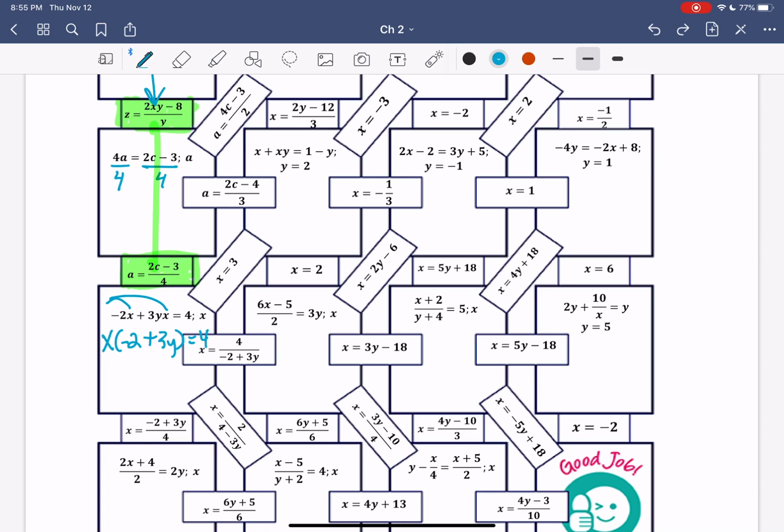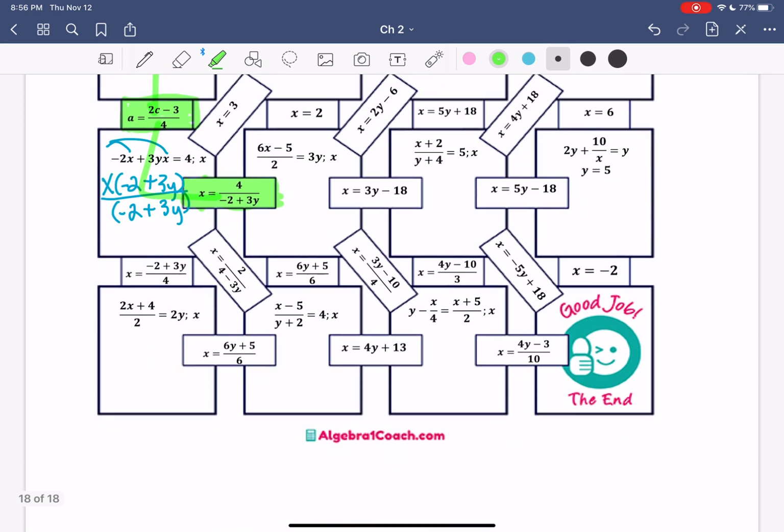So, definitely gonna do this one. Divide by x. Oh no, why am I dividing by x? That's silly. I should just divide by the thing that I want to get rid of. So divide by -2 plus 3y. Okay, and I think I wrote over it, but -2 plus 3y. Yeah, it'd be this one, because that's what my equation looked like. Kind of weird that they have the other option, but we keep going.